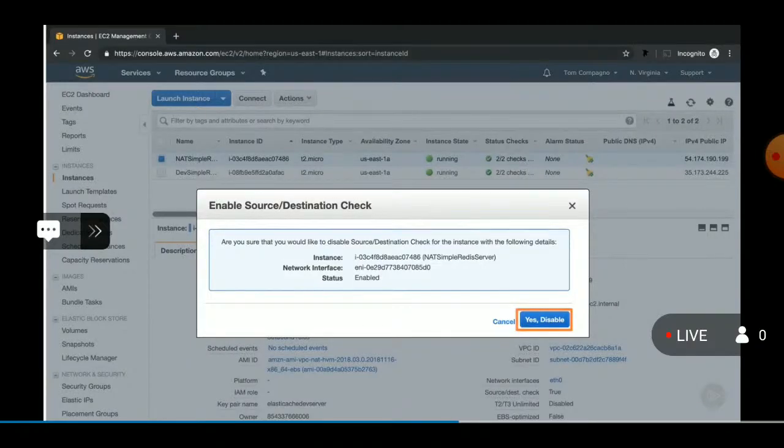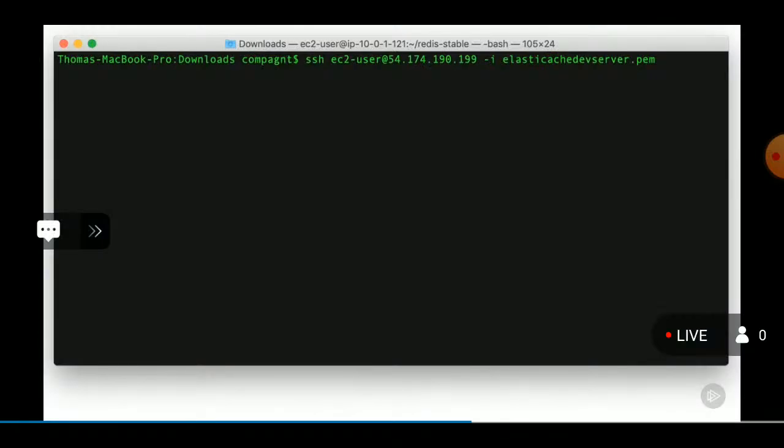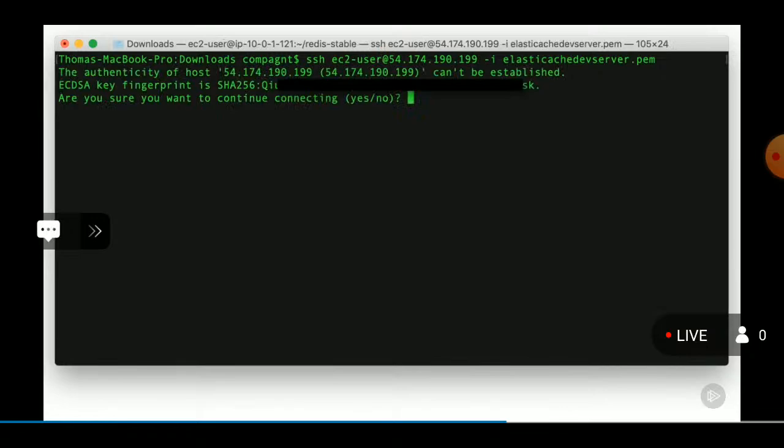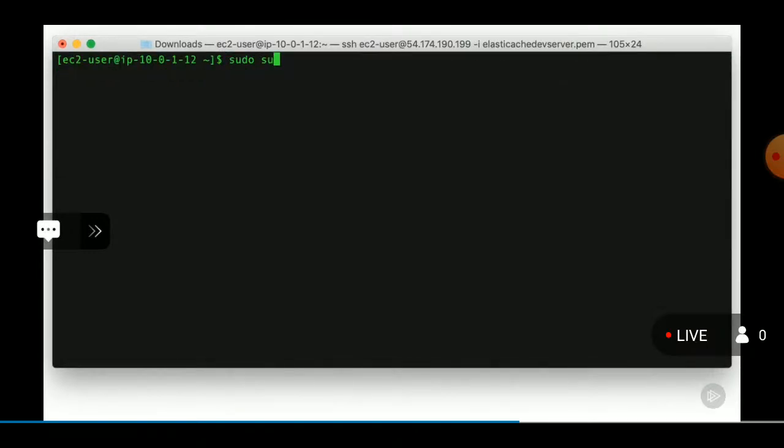Next step, we need to head back to my Mac's terminal window. Head to your Mac terminal window now. Using our IP address to our NAT server we just grabbed in the recent step, let's SSH into that server using our PEM key file. This should feel very similar as before because we connected the same PEM file as our dev server to the new NAT machine. The only change to make is the IP address. Again, type yes to continue and hit enter. We are now connected to our NAT server.